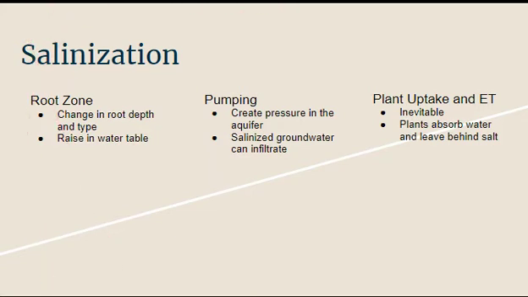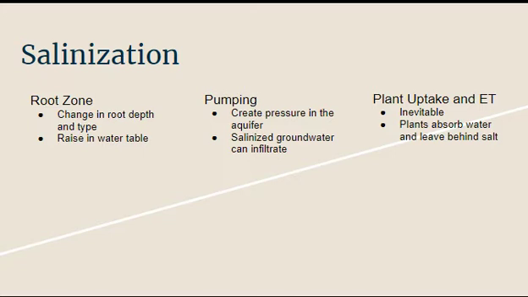Now for salinization. Groundwater salinity is a major problem facing farmers today because it can potentially render land non-arable for years and years into the future. So when we talk about this issue, conventional agriculture is both the cause and the victim. There are 3 main ways groundwater salinization is instigated. The first is messing with the root zone.